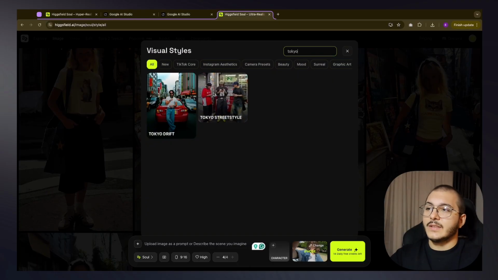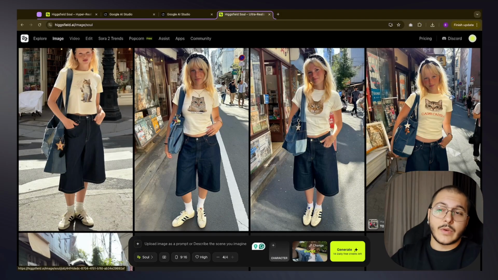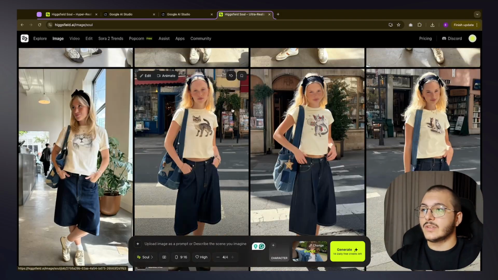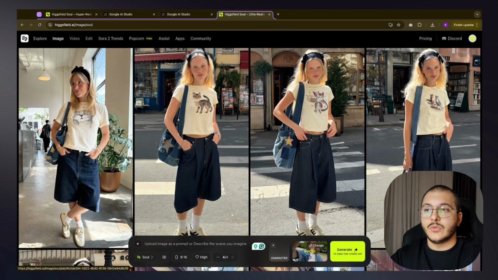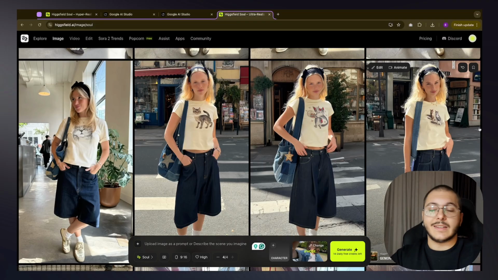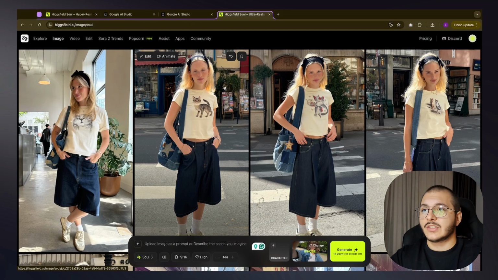This Tokyo street style is like people wearing outfits out of places and stores, I think. And that worked well when I was trying to generate these images. And like this one and these three other ones were of the general style. You can understand how these three differ from these three. She is out of a store, there's people walking by, but in this one there's no other people around her, it's just her.